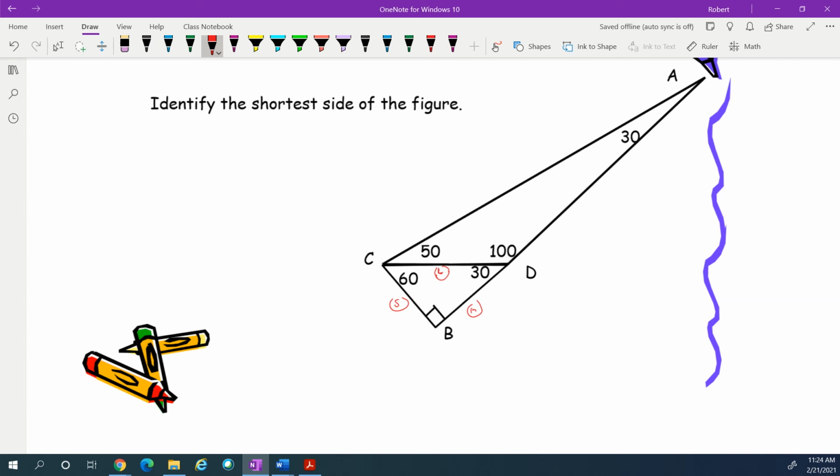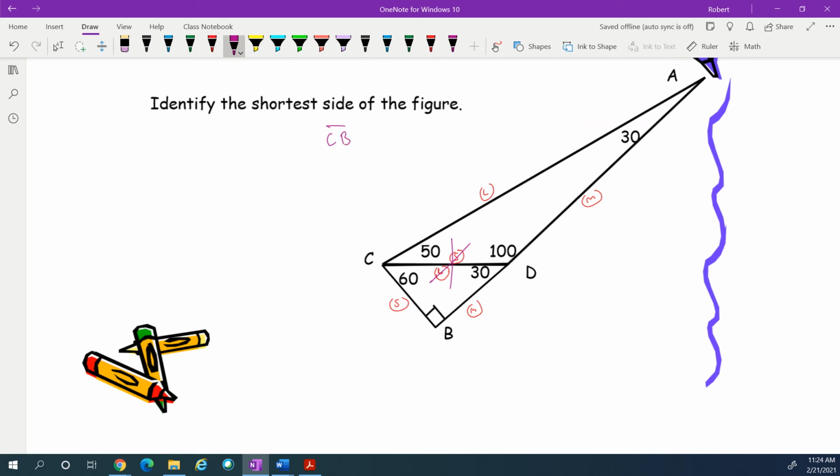In the top triangle, we have the large, the small, and the medium. Again, we can see right in the middle our shared segment CD. It's labeled two different things. So it's not the shortest of the whole picture. It's not the largest of the whole picture. We are asked for the shortest of the entire shape. And in this case, our answer is CB. CB or BC, whichever way is fine.